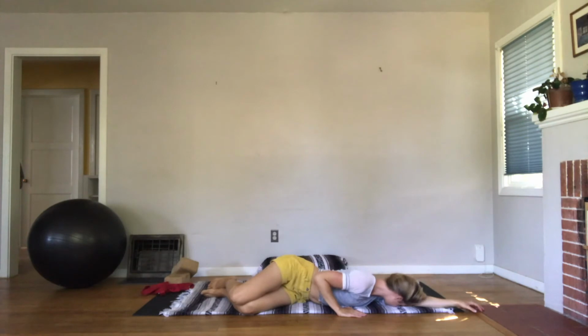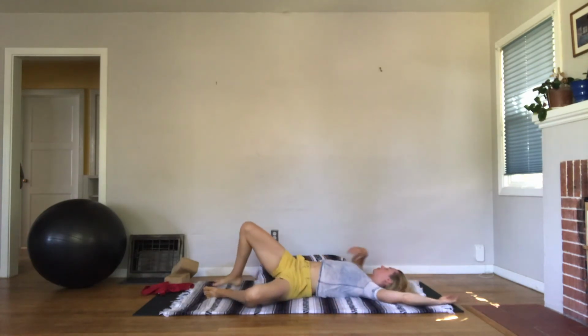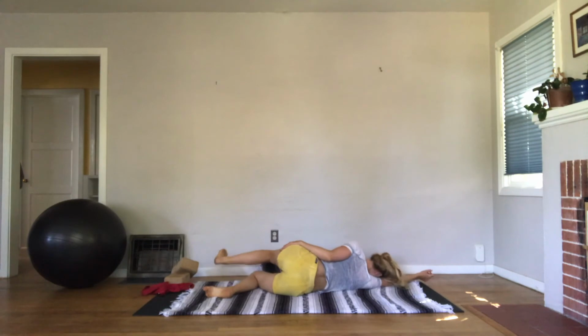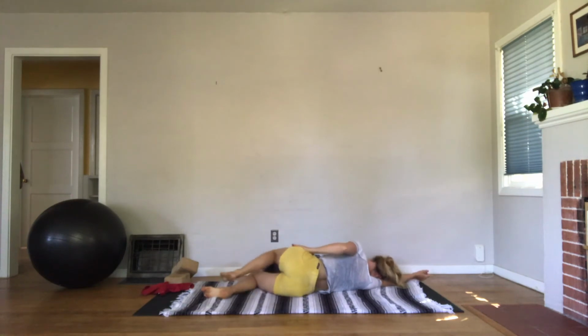Then begin to roll around onto the other side. Right arm extends up overhead. You just lounge on your right arm. And then the left leg comes behind you, exploring all the space around you. And then the left leg comes in front of you, exploring the space around you.